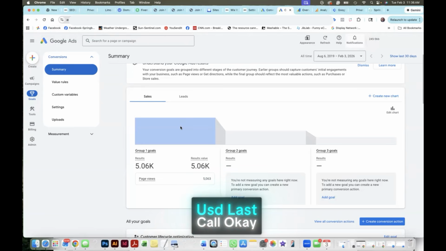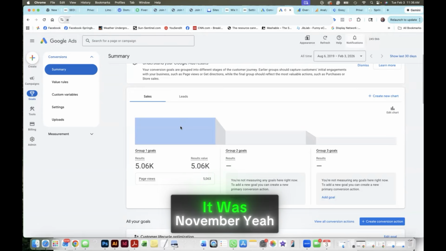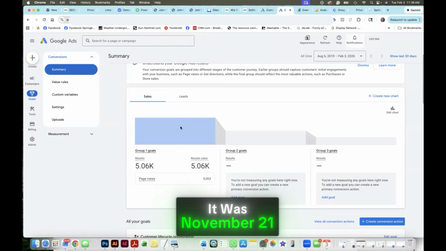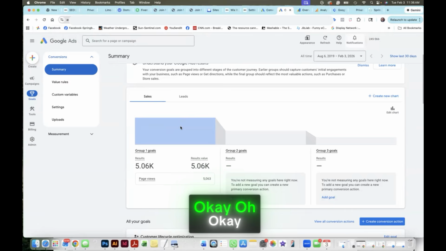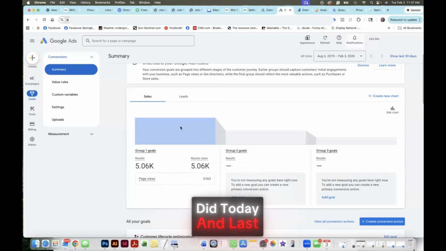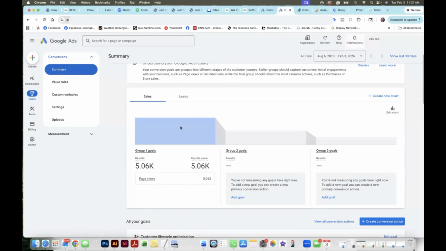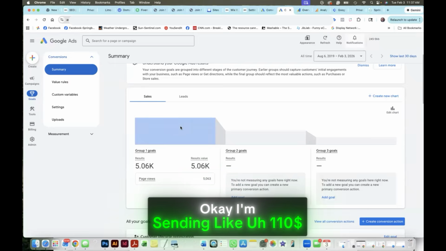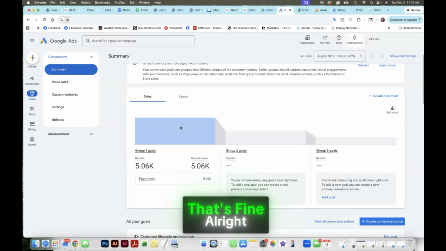I sent 50 USD for the last call. The last bill was $100, it was November 21. Okay, so for whatever we did today and the last call, I am sending like 110 for everything. That's fine.